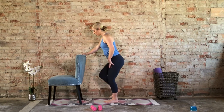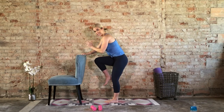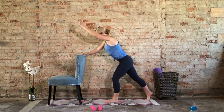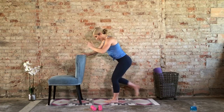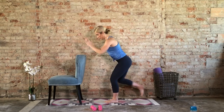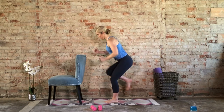Right hand goes onto the chair, right foot goes back, left arm goes into the air. We bring it in, squeeze the core, then reach it long. So it's in, tap, in. Now tempo, bring it in, in, in. If you want more of a challenge, bring the right hand to the hip, no support. You can even pump and swing those arms if you'd like.